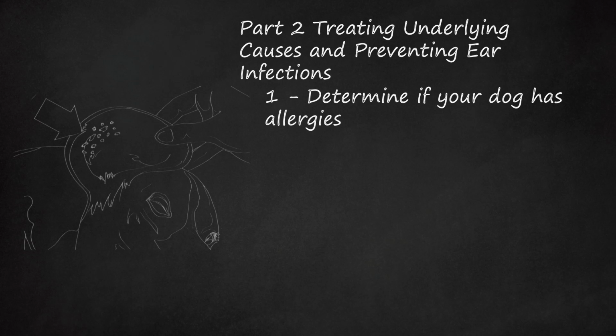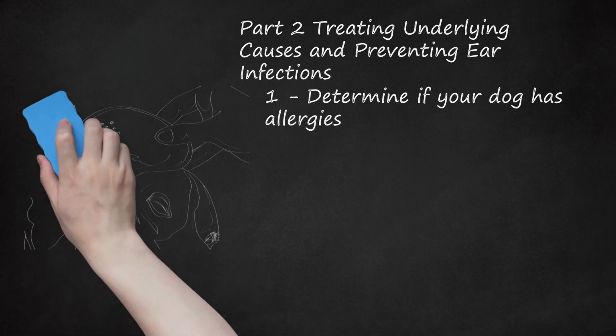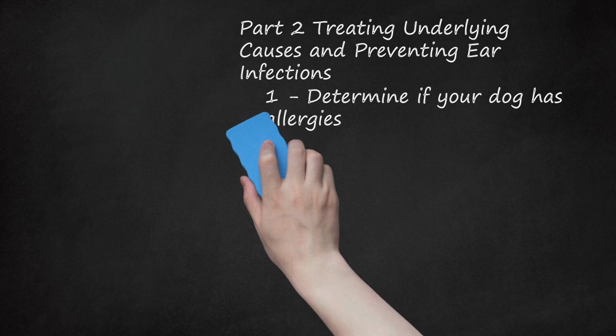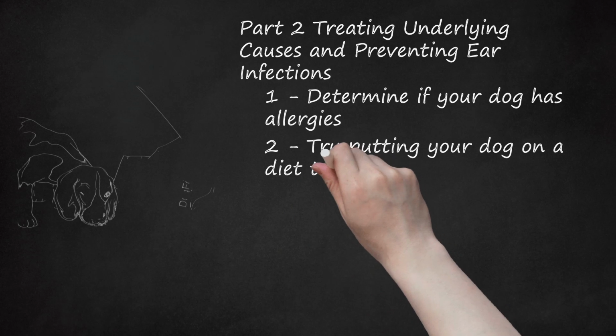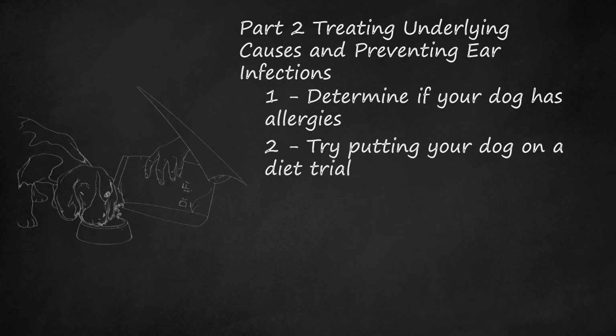Animal proteins and dairy products in food are more likely to cause allergies for pets than grains are, despite the popularity of the notion that grain-free diets are better for dogs with food allergies. 2. Try putting your dog on a diet trial. Specifically, put your dog on a diet trial with a novel, or new, protein, one your dog has never eaten before. New prescription diets should be fed exclusively for at least 8 weeks and ideally for a minimum of 12 weeks. Give no treats, table scraps, or other food sources during this time.